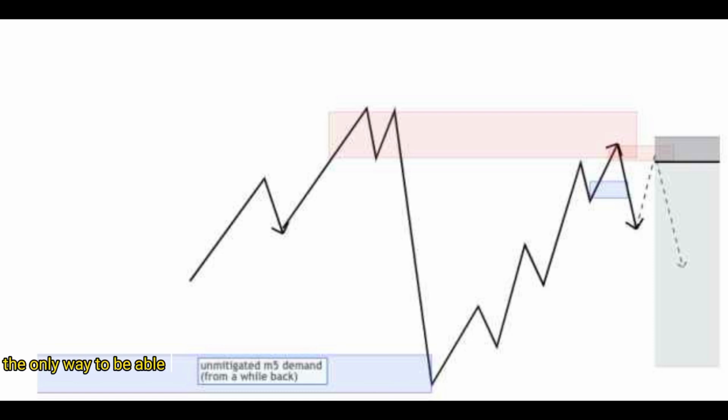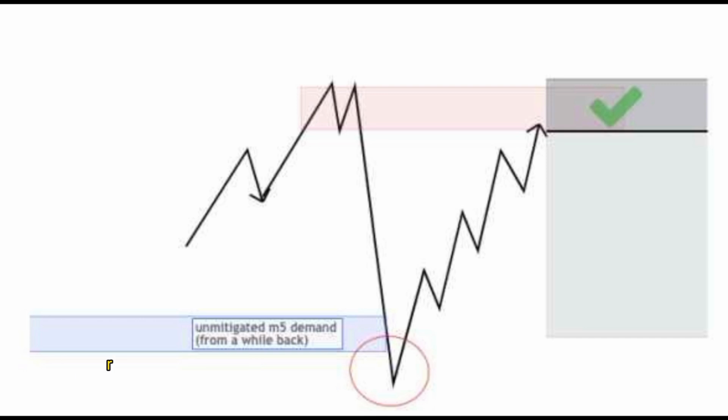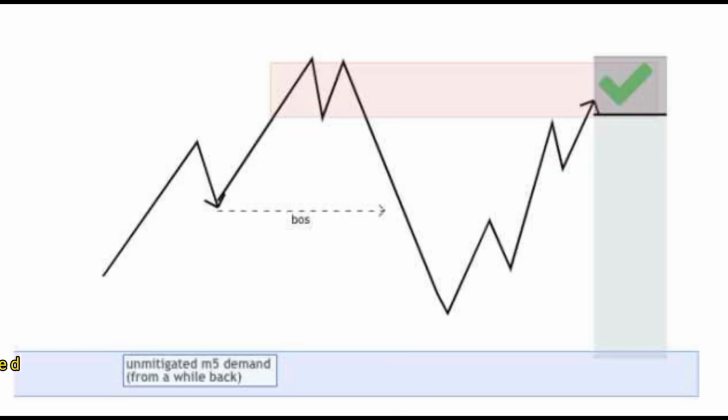The only way to be able to place a limit order without worrying if our zone will hold or not, without waiting for flips or chalk, is if our initial zone broke structure, but also its pullback is not coming from an unmitigated zone. Below will be displayed both scenarios in which you can take a limit risk entry. Price traded through the unmitigated M5 demand zone. Price did not reach the unmitigated M5 demand zone, indicating a healthy pullback from which we can take a short.